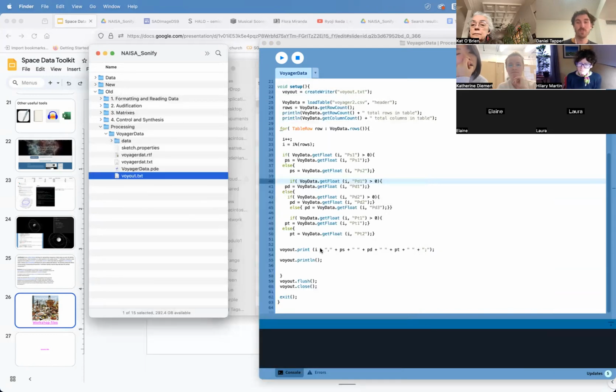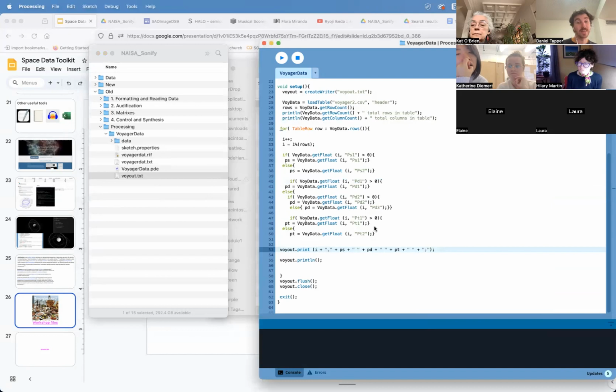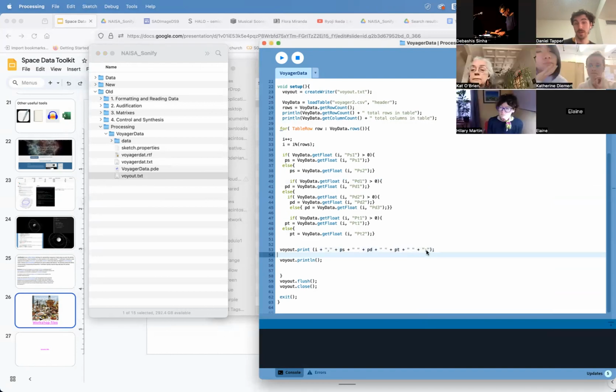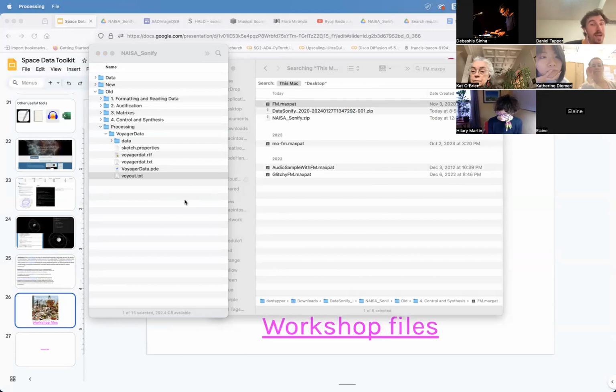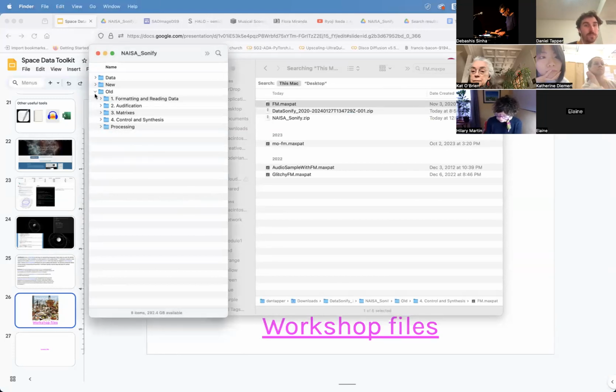So I've specifically formatted it to have that index, which is represented by I, and then these three plasma detector values, and finally my semicolon to format it for a call. We're going to get into looking at some stuff that doesn't require us to do that, and we can still work with data when we look at the new things.